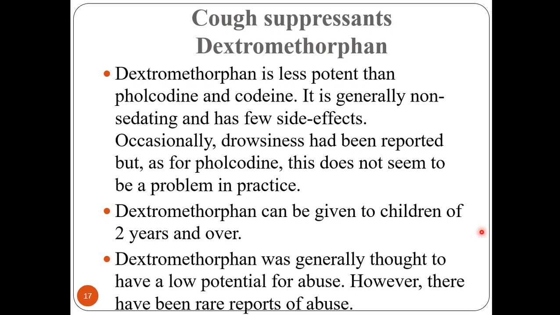Occasionally it can produce drowsiness. Drowsiness has been reported, but for folcodine this does not seem to be a problem in practice. Dextromethorphan can be given to children of 2 years of age and older. Dextromethorphan was generally thought to have a lower potential for abuse. However, there have been rare reports of abuse.